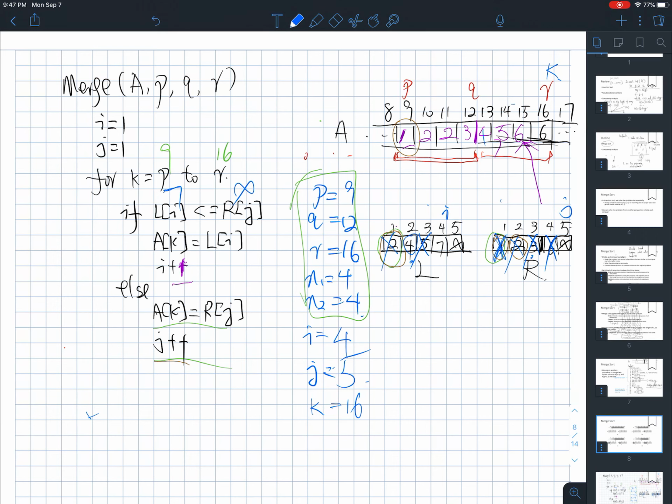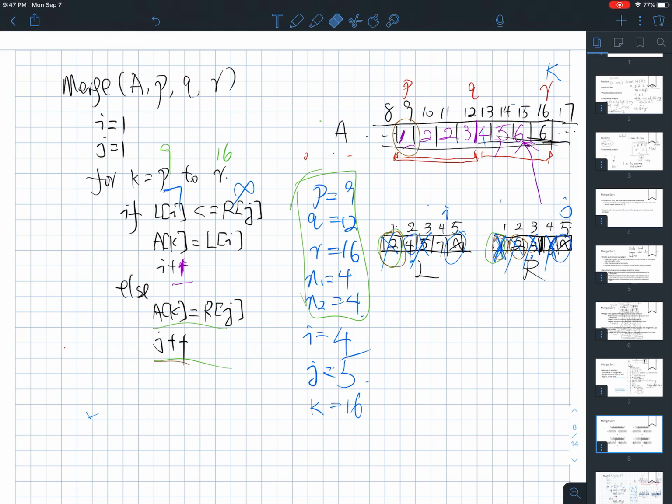Here you probably can see why we should append an infinity to the end of both the left array and the right array. The reason is to guarantee that it's the original value that gets copied. It's the largest value of the original 8 values to be copied into the array A, rather than the newly appended value. If we assign 1000 or 2000, and the largest value in the array is, for example, 3000, then it is the appended value that goes to the end of the array, right?